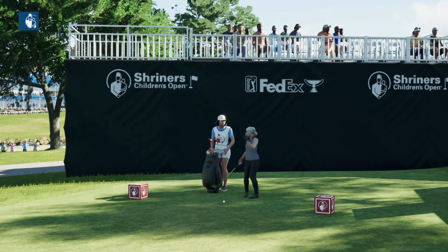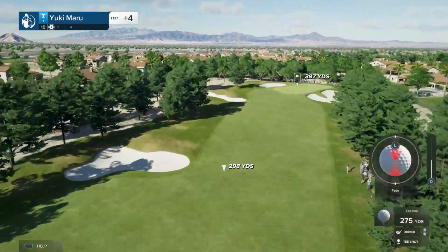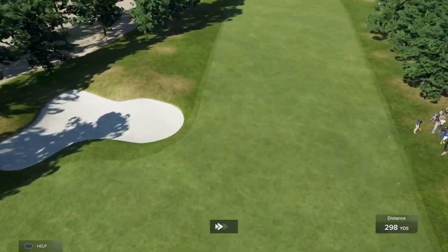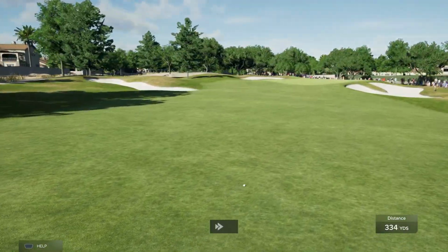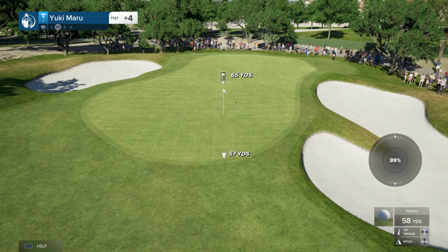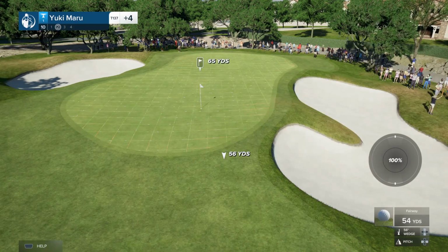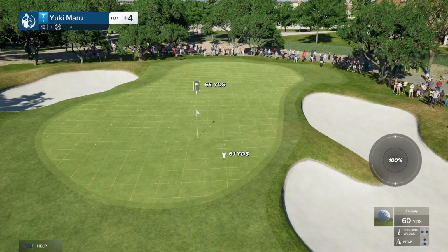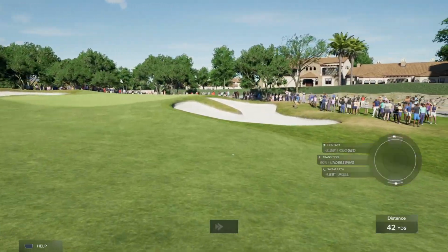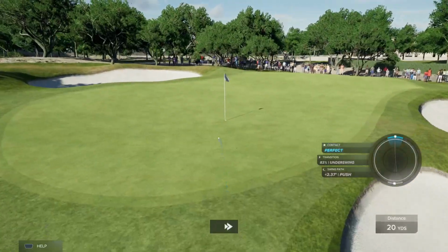As we start the second 9, Rich, it's a challenging start. It's a quiet and soft little tee shot here at the 10th, but don't let it fool you. That bunker on the left and those trees on the right, they see a fair amount of action. Second shot plays slightly downhill to a green that historically chases away from you. Be mindful of that. Put plenty of spin on that second shot. It's fair to say that that approach didn't hit the mark. All right, facing a little up and down here to save the par.